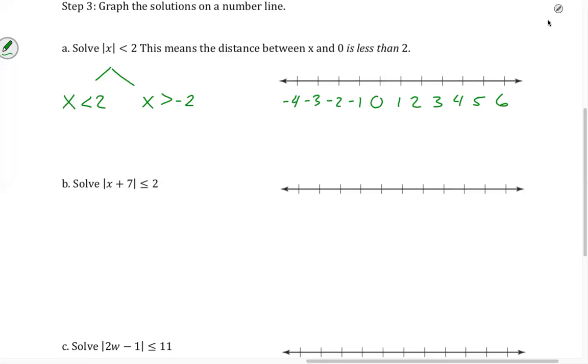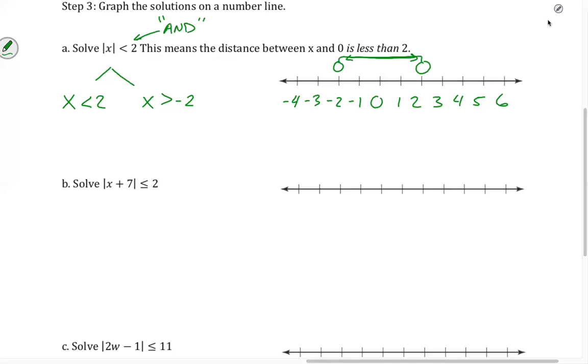Over here, this says x is less than 2. So I go to 2, it gets an open circle. And I'm shading that one, right? Because that's less than. Here, I'm at x is greater than -2, so I go to -2. Okay, and greater than would be to the right, so we shade that one. Do you see how I'm shading between the 2 circles? So this is an and inequality. It behaves exactly like an and inequality.